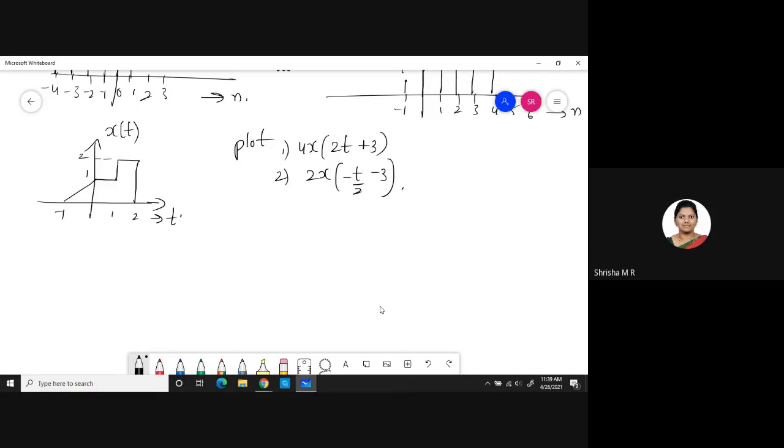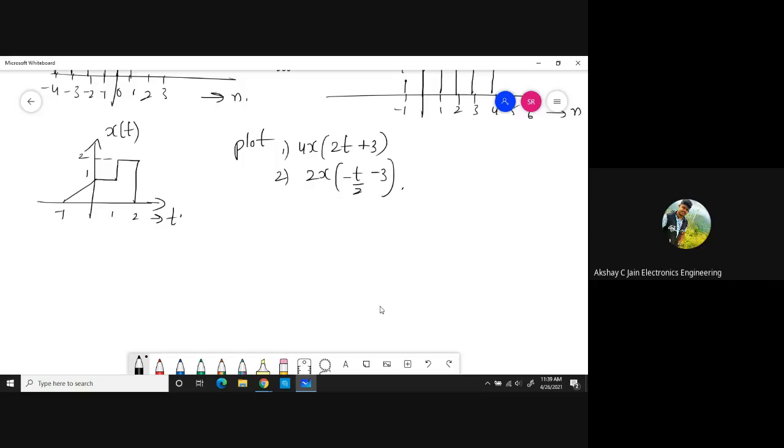Do you have any doubt in plotting, or do you want me to plot and show? We did. Yes? You want me to plot and show, or you have done? Everyone has to reply. Why are you silent? Yes, ma'am, we did. What about the others? We did, ma'am. Shall I draw the final waveform for you to verify?